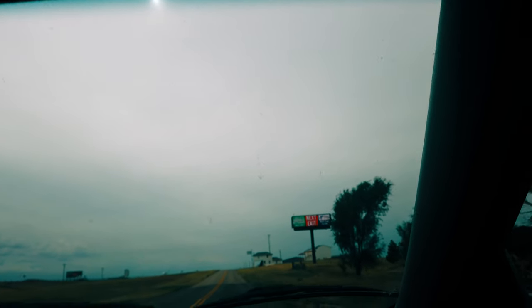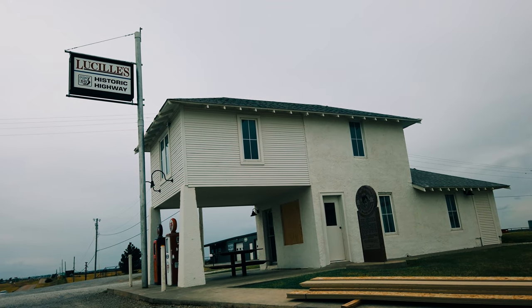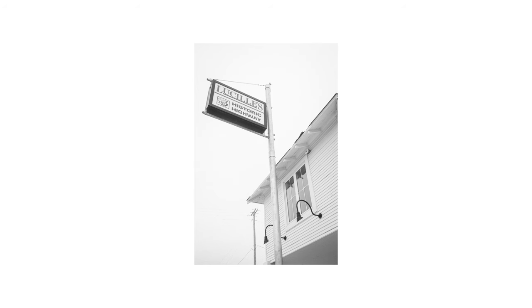This stop was a little disappointing for me. I had planned what I thought would be a really cool sunset shot of Lucille's, but the weather just didn't cooperate — the clouds just never broke. This is, of course, the shot that I had intended to use my GFX for. Also, the place looked like it was having some maintenance done or something. The main window was all boarded up, and I'd seen previous pictures where that was covered with a lot of cool stickers. Since the main window was boarded up, that really meant we couldn't see inside the interior.